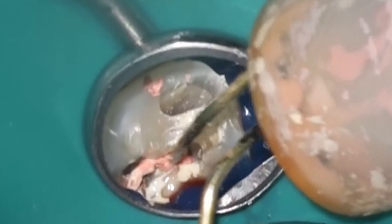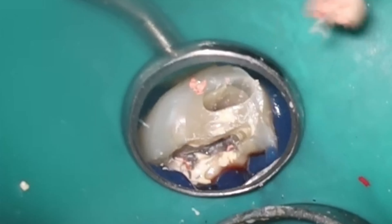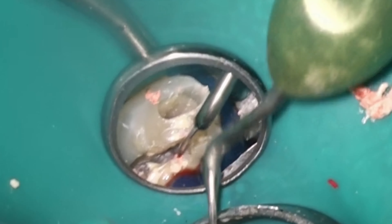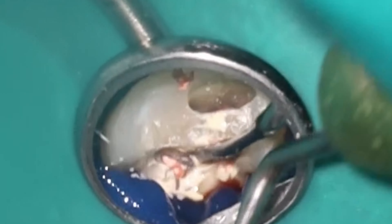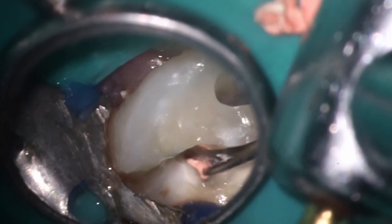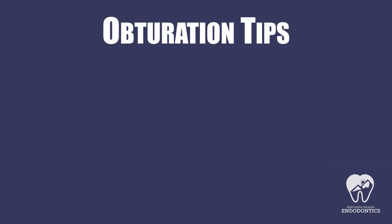For those of you who use cones or single cone technique, I have some tips coming up. But this is pretty much how it works with the squirt technique — the squirt technique does work with really severe curves. After this, it's just fill it up like normal. Once it's all filled up, clean out the excess sealer, pop that all off. In this case, I'm going to go straight in with the Pac-Mac. I'm not going to take it very far down — the reason is because with such a long, curvy case, the chance of a void is very high. So may as well just go right in with the Pac-Mac, and not going very far either, primarily because we want to make sure we don't break anything off.